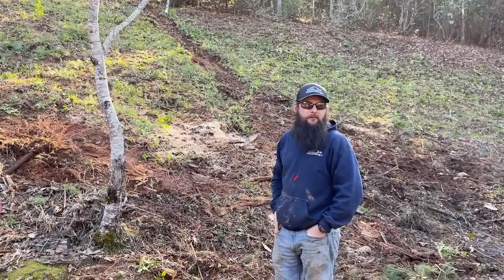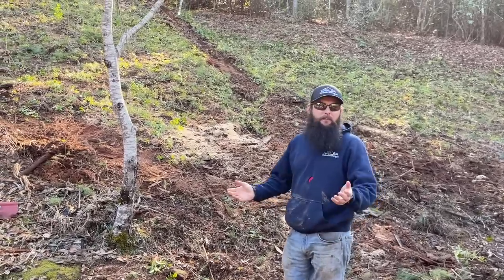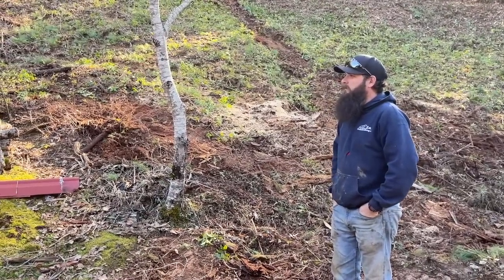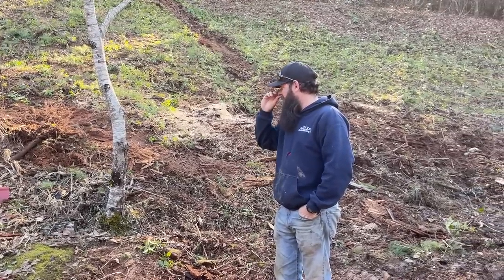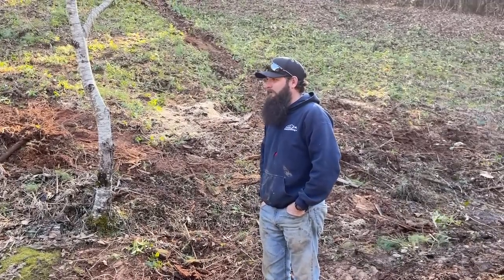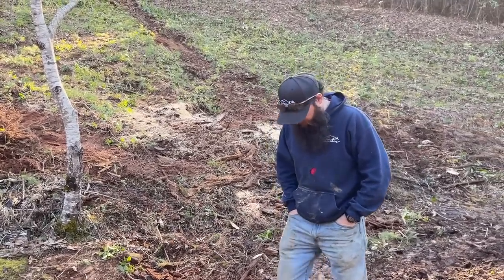I don't know if we'll do that or if you just... If I dig it out flat enough, yeah. Just to... Okay, so yeah. That'd be preferable just to dig it out. Yeah, if you just dig it out flat, or if it'd be easier just to build something straight up. Yeah. Well, I'd say that wouldn't be easier if we can dig it out flat. That'd be the easiest. Yeah, that would be easier. I just didn't know what kind of look you was going for.